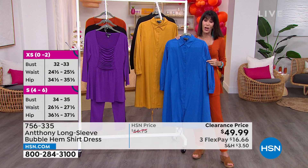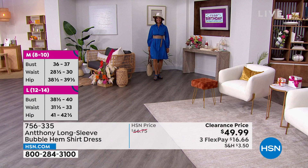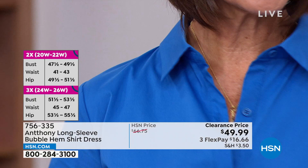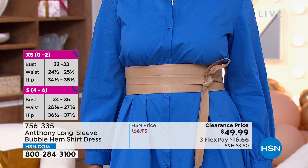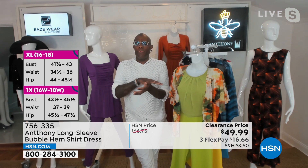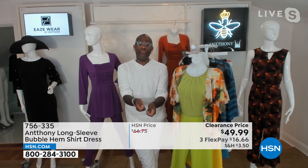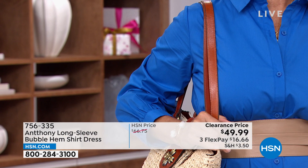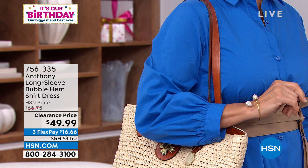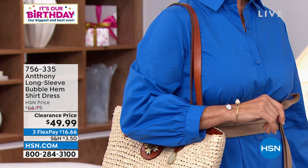You could also unbutton this and wear it as a duster. This is a fun fabric — it's cotton with spandex, so it has stretch. It's a woven with stretch and a natural fiber. We did the bishop sleeve and soft bishop volume to the skirt, with a drawstring at the bottom so you can wear it as a bubble or untie it as a duster. We did dyed-to-match buttons and shearing in the elongated three-quarter sleeve for that modern chic look. It's definitely a city girl dress — great for travel, working from home, or meeting friends.